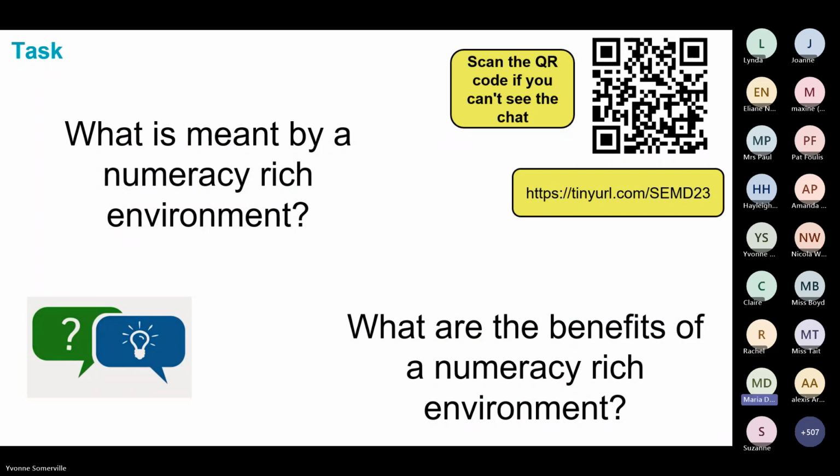Essentially, what we want to do is encourage children to see maths in their everyday interactions and experiences and in the world around them. And that's coming through really strongly in what people are posting into the chat and the Padlet. We know that a child's numeracy experience is enriched by the people and the physical environment around him or her. And a numeracy-rich environment emphasises the importance of using materials and interactions which facilitate numeracy and mathematical opportunities. It's important because it equips our children with the tools and the resources they need to become effective problem solvers and effective thinkers.